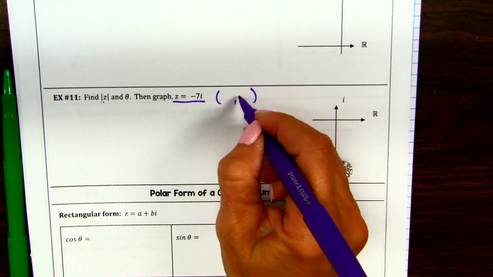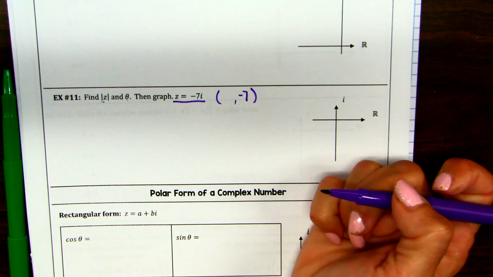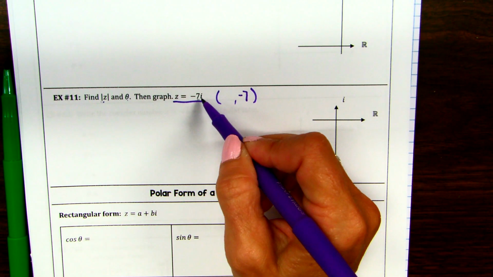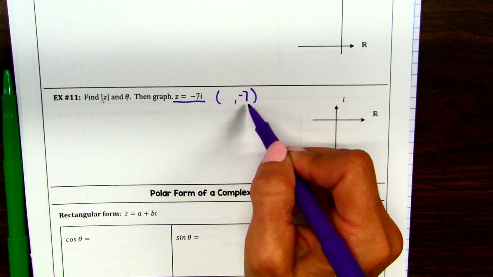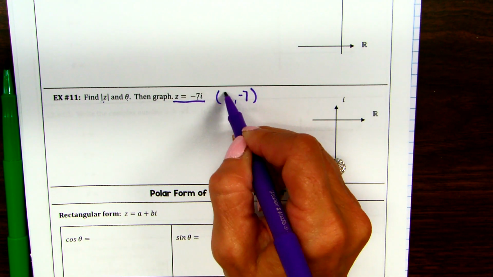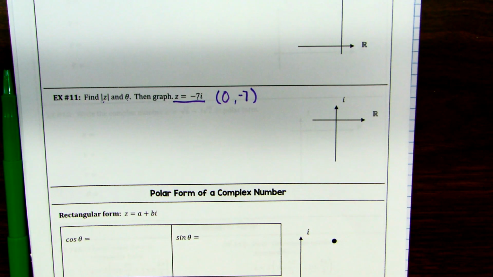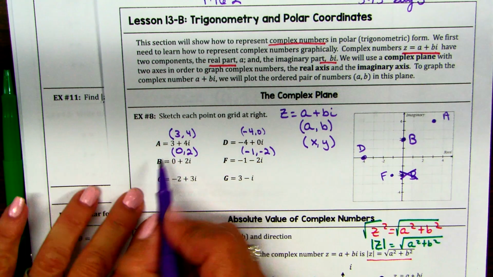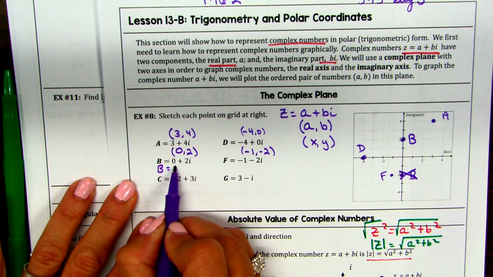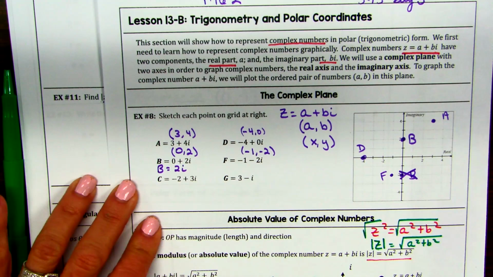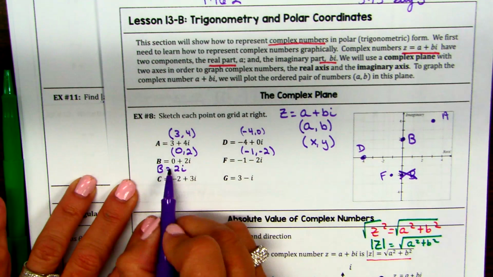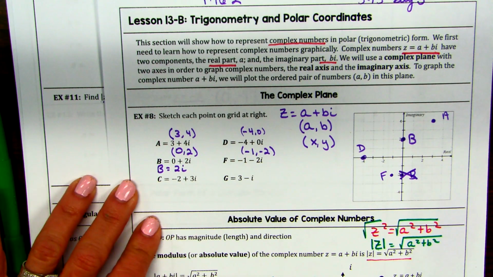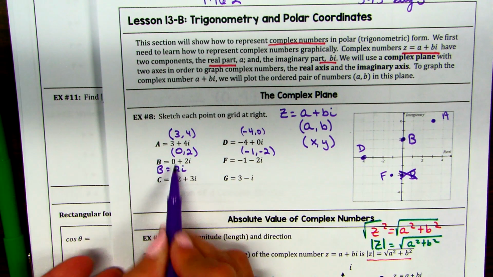How do I know that -7 is the B? Because it's got an I attached to it. B always has an I attached to it. There is no A value, so we would call it 0. We saw it written a little bit differently on the other page, right? They actually put the 0 in. You could see it like that, or they could have written this B just as B equals 2I. That means the same thing. So if there is no A value, it's 0. So those two mean the same thing.